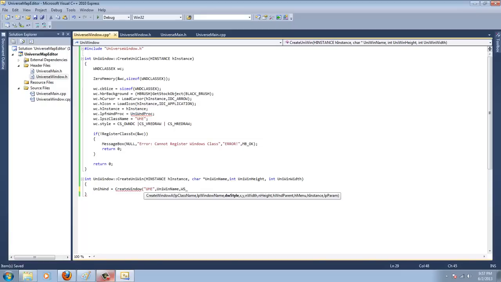Style is going to be WS overlap window, no, WS visible, or WS minimize box, and or WS sysmenu, x y 0, then uni win width and uni win height.